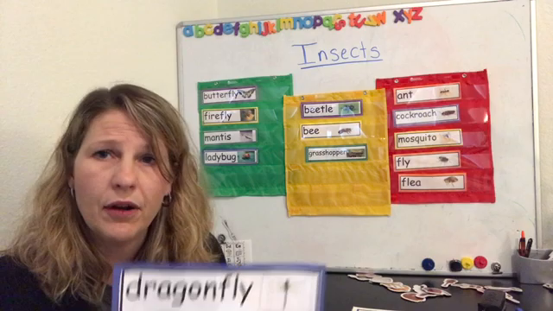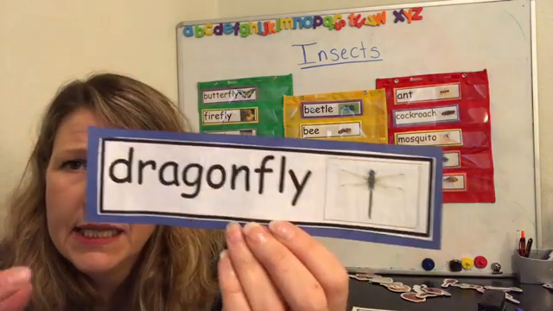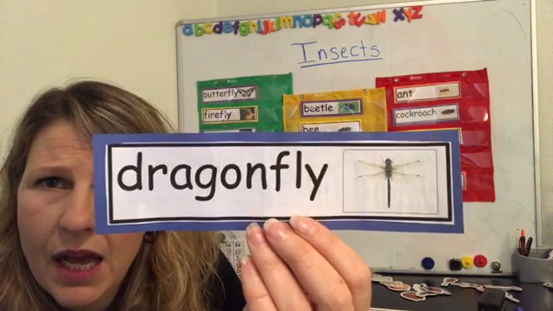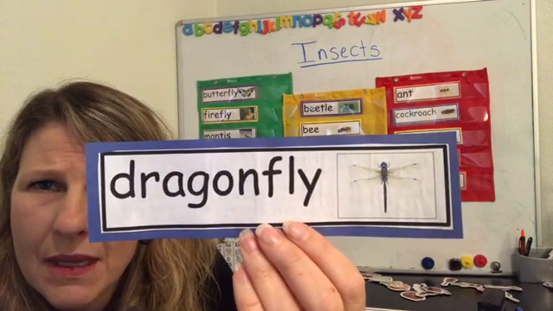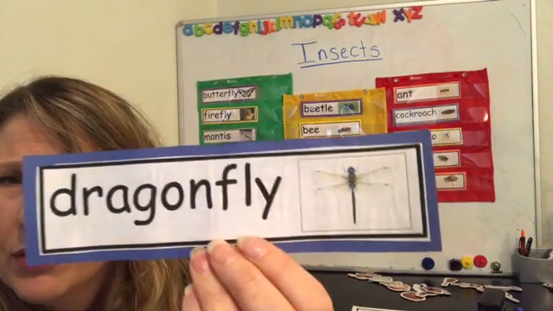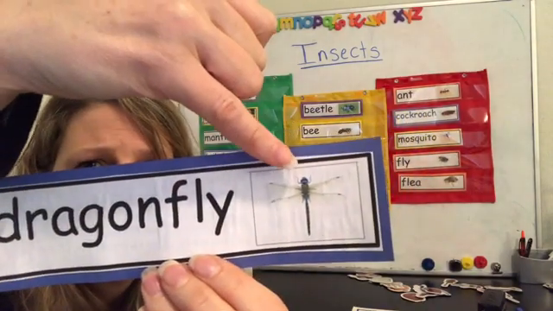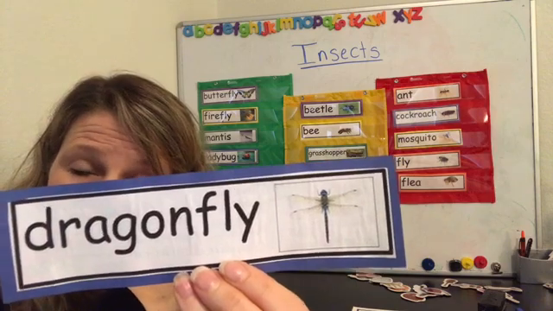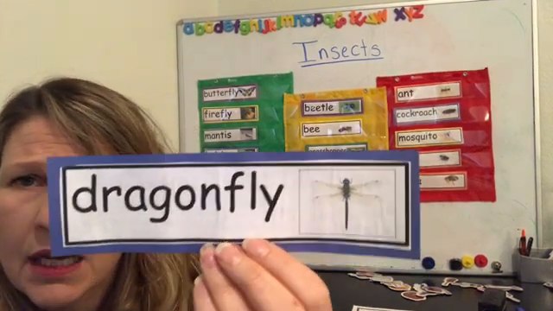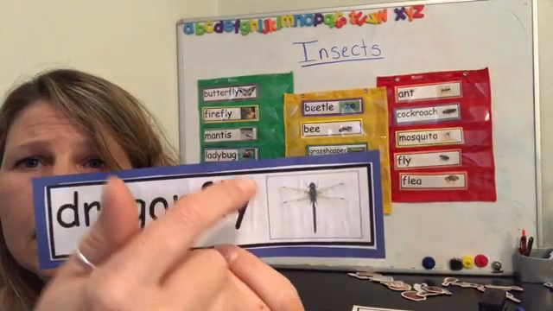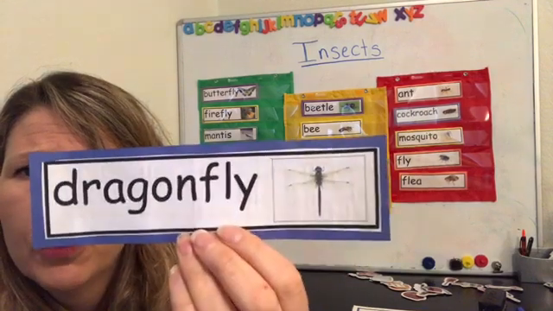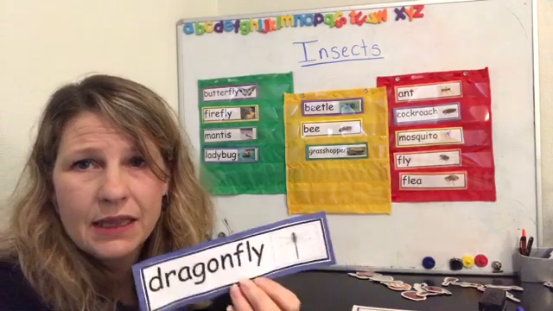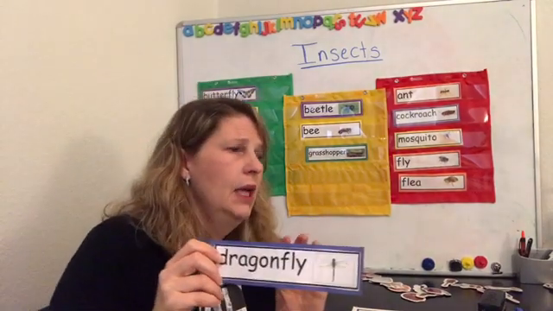Here is another insect. It has a D and an R for it's a dragonfly. A dragonfly. He's kind of got a long body. Well, you can kind of see his body parts too. You see the head and the thorax, and then his abdomen is kind of that long tail. And he's got 2 wings, 4 wings actually. 1, 2, 3, 4 wings. He's a dragonfly. And you know what? I like dragonflies. They're out in the summertime too.